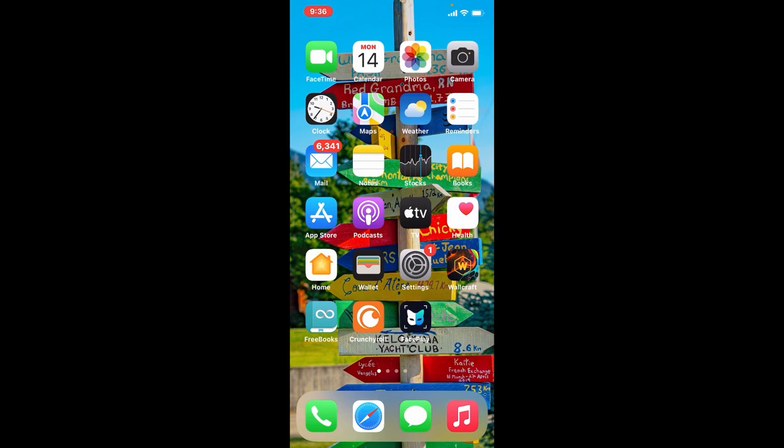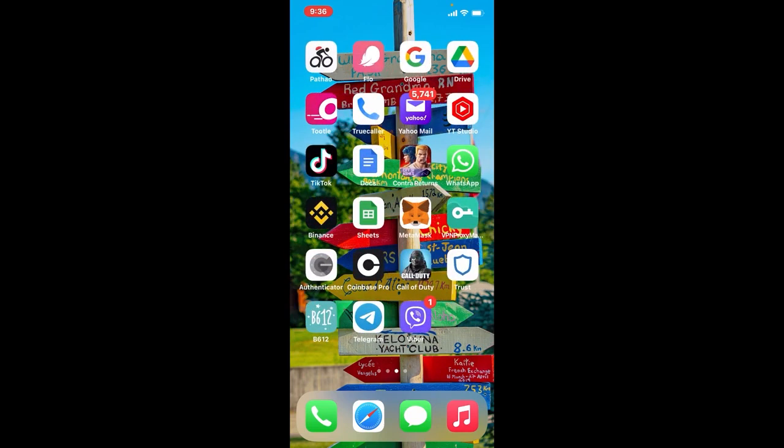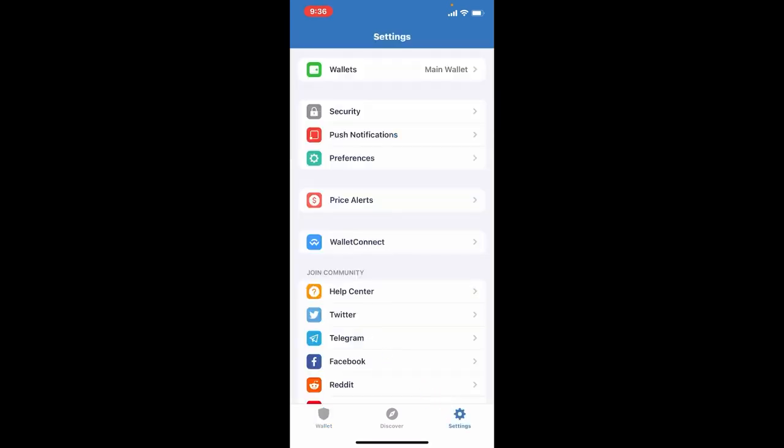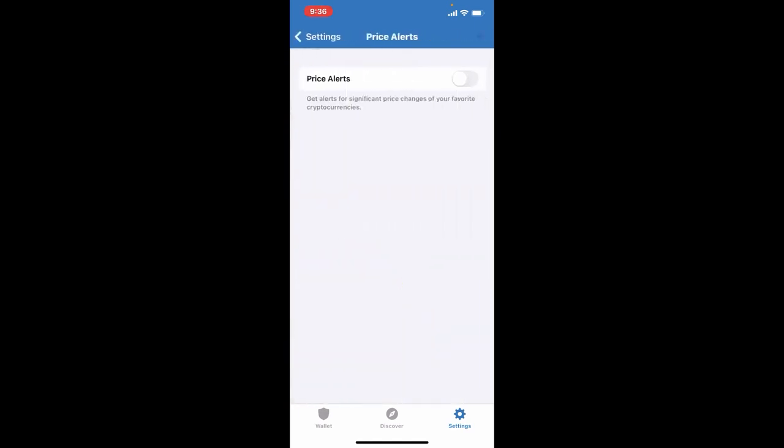If you want to track price changes in your Trustwallet app, then you can always enable price alert on your application tab. Open your Trustwallet app and make sure you are logged into it. Once you're logged in, from the main wallet page, go to the Settings button in the lower right-hand corner. From the Settings menu, you should see an option that says Price Alert. Give it a tap and enable the button right next to Price Alert on the next page. Soon after you do that, you'll be able to enable Price Alert even for a little bit of price change on your favorite cryptocurrencies. That is how it is easily done.